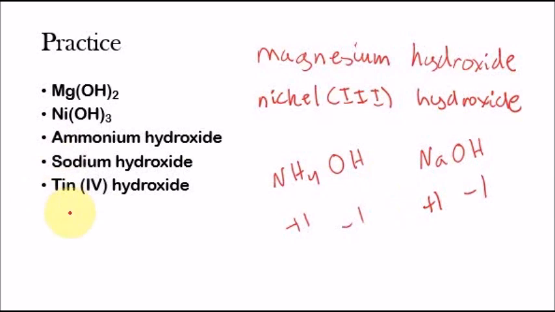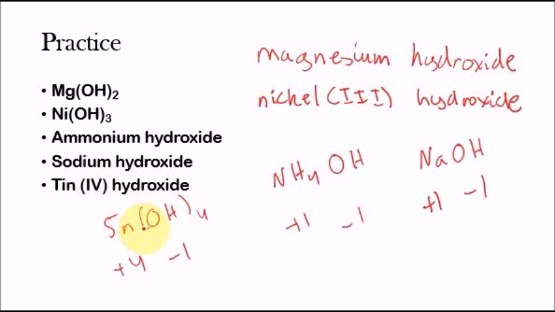Now here we have tin(IV) hydroxide. So we're going to have tin, which is Sn. And we know it has a +4 charge because of the Roman numeral. And then we have hydroxide, which is -1. And since these charges are not balanced, we're going to have to flip here. So the 1 goes here. So tin is just going to have 1. We're not going to write that down because whenever we have 1, we don't write it down. And the 4 goes here. So there are actually 4 hydroxides.